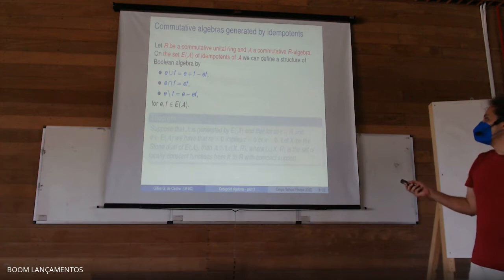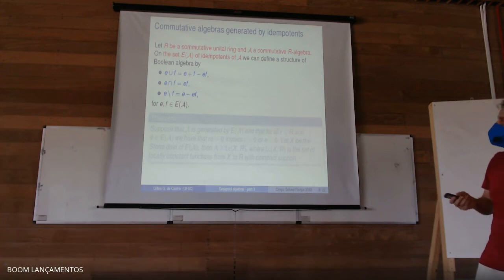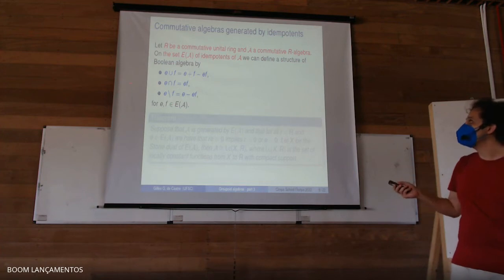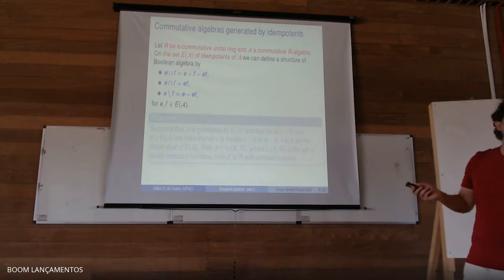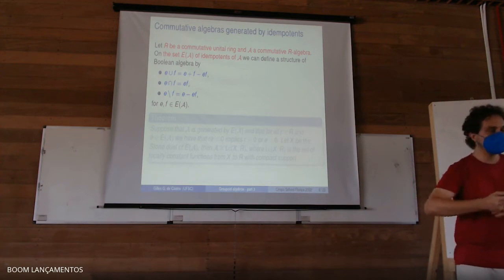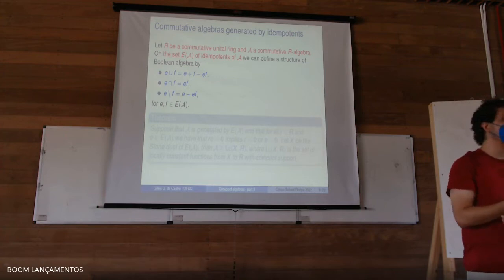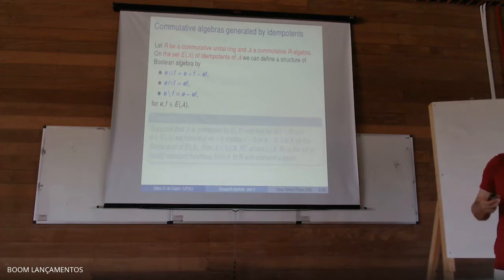And the intersection is just the product, and this relative complement, if you think of sets, is just the set minus the intersection. Because the algebra A is commutative, it's really easy to see that these elements are all idempotents, and then they're going to satisfy all the relations. If you go for an algebraic definition of Boolean algebra, this satisfies all the needed axioms to be a Boolean algebra. So idempotents in commutative algebras are always a Boolean algebra.